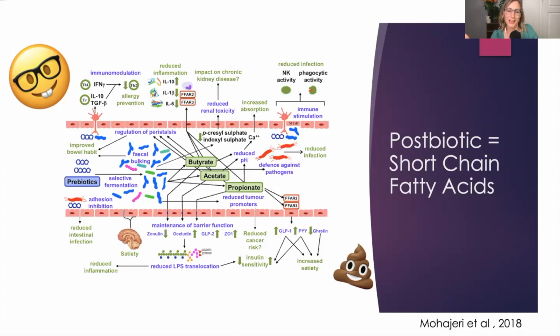So bacteria produce many byproducts of their existing: breathing, eating, drinking, pooping, all of those things. Bacteria make other chemicals as well. Turns out these chemicals that these bacteria make are what feed our cells. And I wish we had more information about the prescriptive nature of butyrate, acetate, or propanoate. These are the three main short chain fatty acids that bacteria produce.